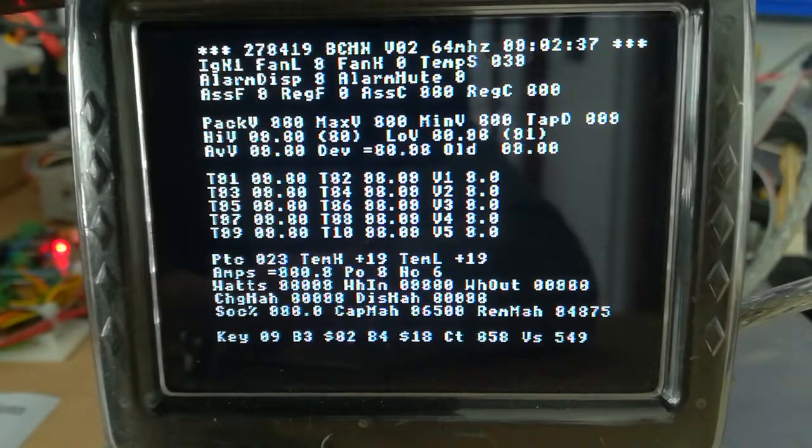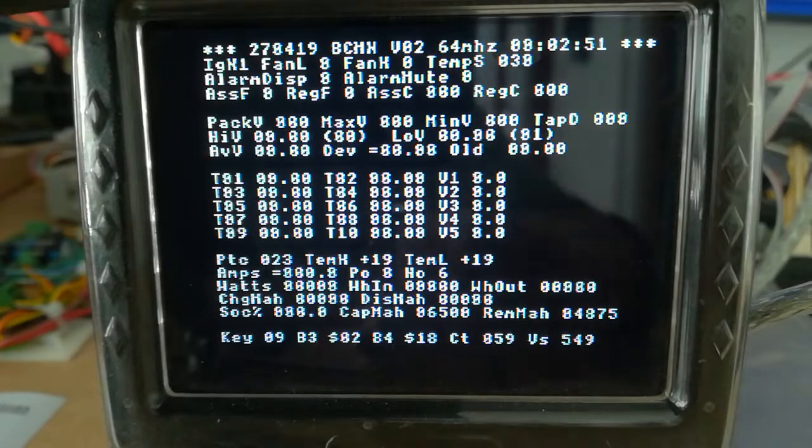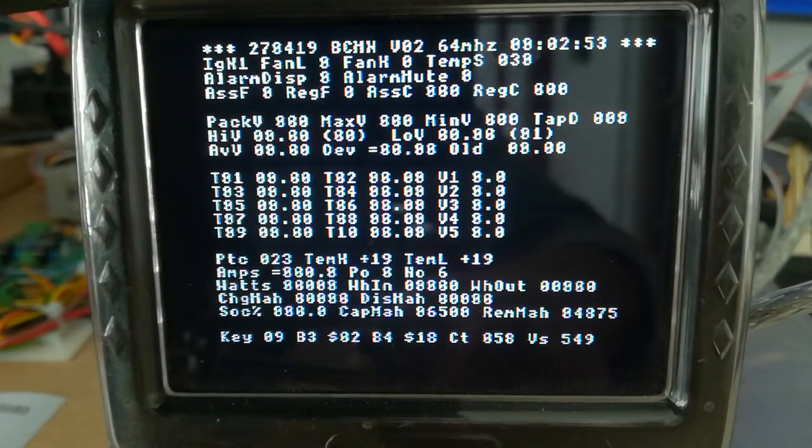So this is the latest BCM Replacer video, and I've been doing a lot of work on the software over the last few days, and now I've got a busy couple of days ahead doing some other stuff. But basically I'm trying to integrate the CAN data into the normal BCM Replacer routines. So you've now got quite a few options for manipulating the data.